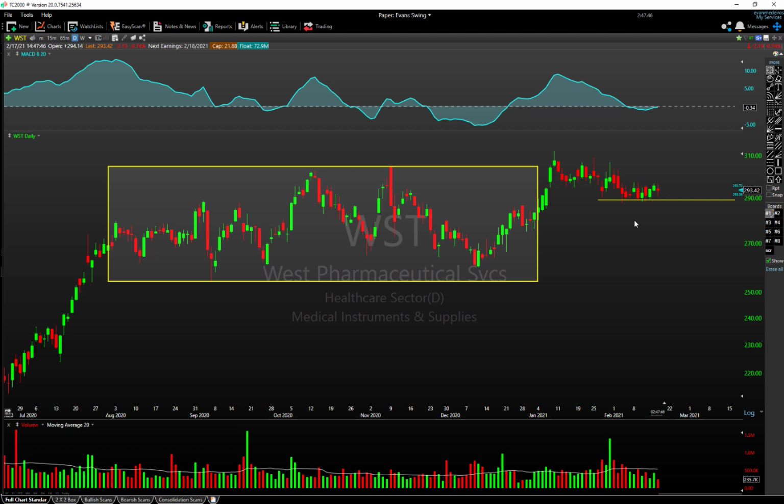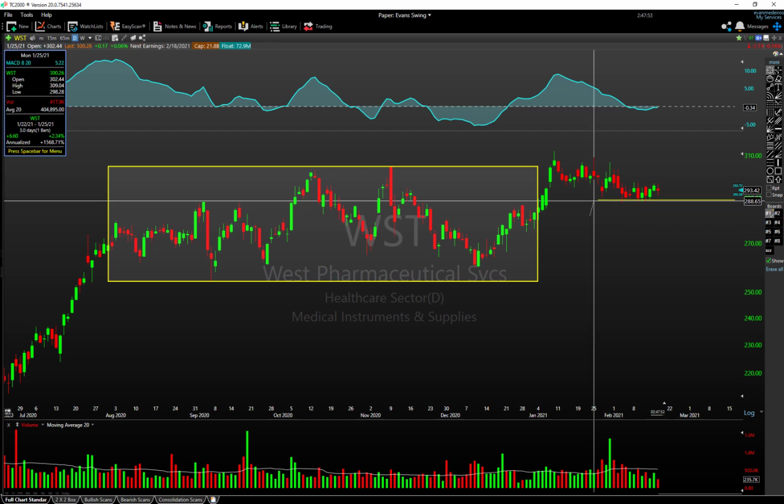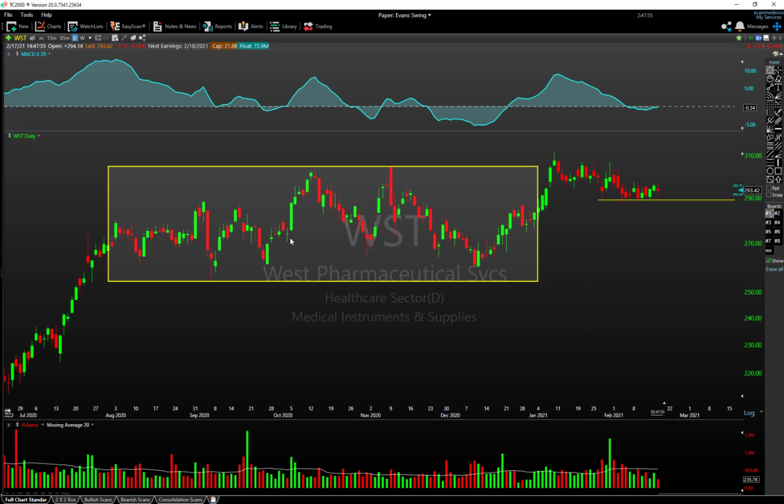It's very orderly here. That's what I like about it, so you know kind of where you're wrong. For me, if this starts losing below 288, falling back into this old range, I probably don't like it as much anymore. So WST, I like the potential here. It still needs to show the proof. It still needs to get that breakout, but I like the price action overall and the setup. Now we just need the actual trigger. So WST, that's the first one from my sort of discretionary bucket.